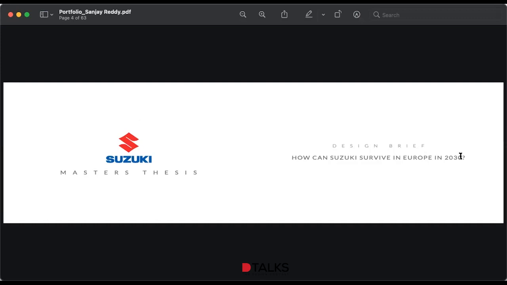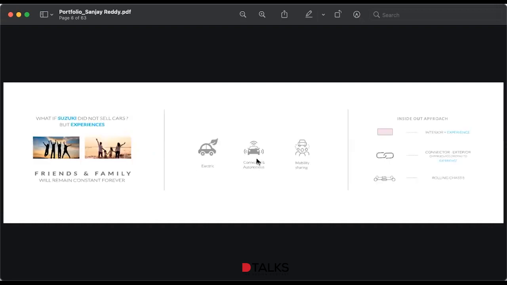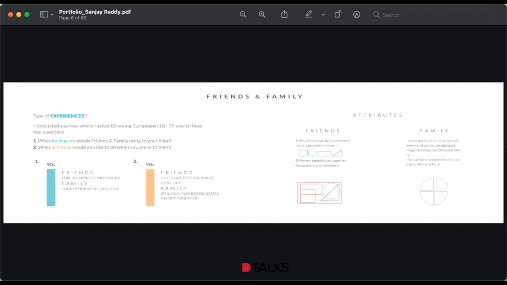So this was the brief, and this was the idea basically. Research part. This whole slide, I mean, this is basically 2 slides. I'm showing it to you as a book. This whole 2 pages is almost, I think, 4 or 5 weeks of work. So to be able to present it in a way that sums up the whole thing in just one or 2 pages is something that you need to know.